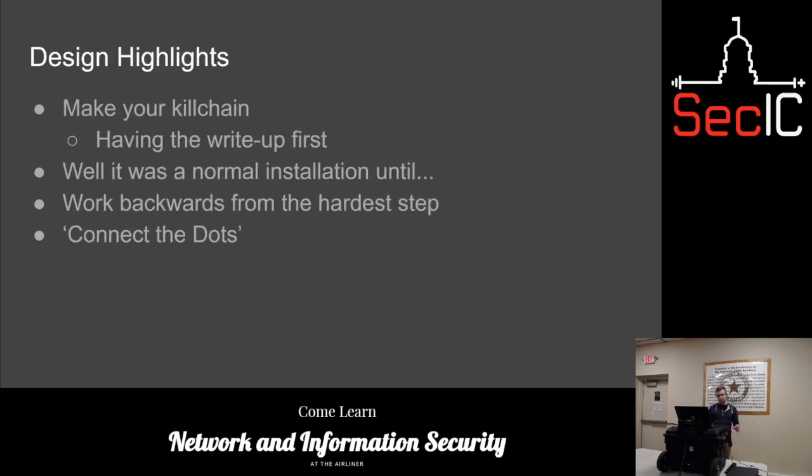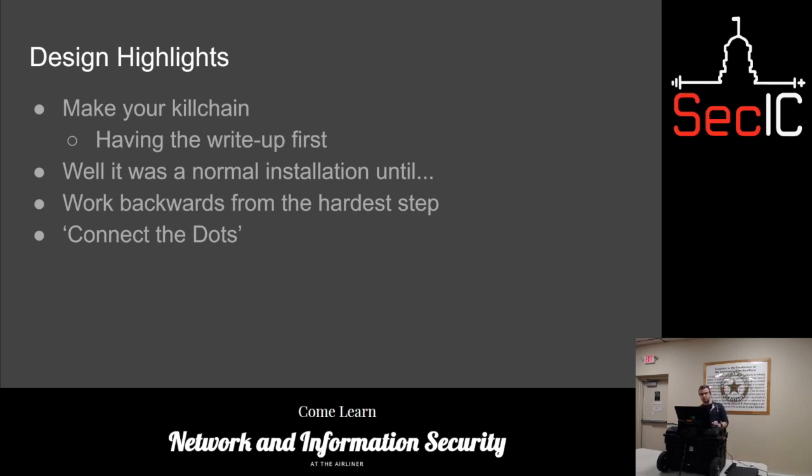A couple design highlights as we go into this as well. You need to have your kill chain ready as you're designing it. So as we're looking through actually making the box, you need to have your treasure map built out for yourself before you do the installation. If you have your kill chain built out, it allows you to connect the dots as you're setting up the system, and it allows you to almost have a little bit more forgiveness with yourself as you're cleaning up things, because it's very easy to miss a small step and then, well, guess what? Someone just found the easiest way to get through your box, and it might be your password. Then having that right up first is going to help you a lot there too.